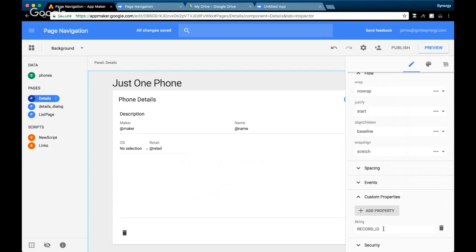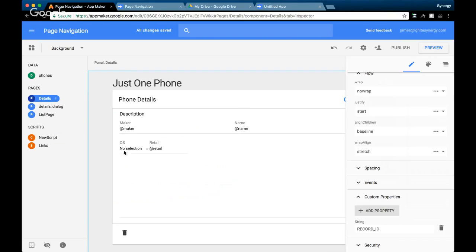Well, this is kind of the same sort of thing. Once you set this property, it's going to stay that way until you change it again. So you can navigate away from the page, you can come back, it's still there. You can call it from other pages, and you can also use these custom properties in data sources as well. So it's a very handy thing to learn a little bit about and to utilize when you're navigating around your apps.